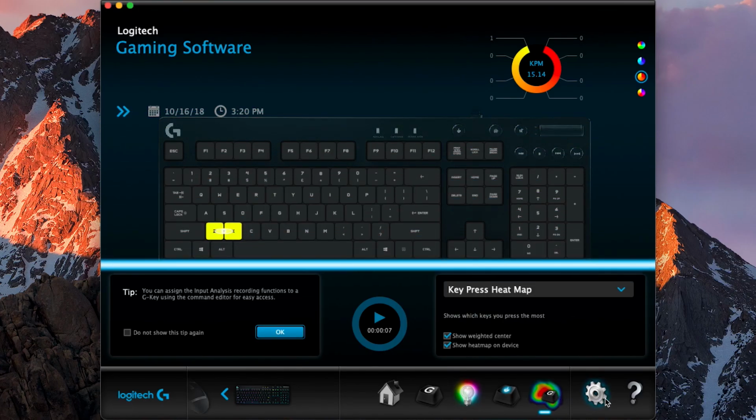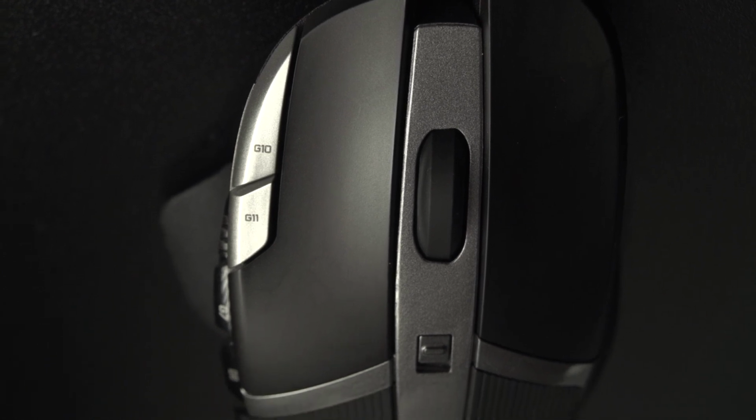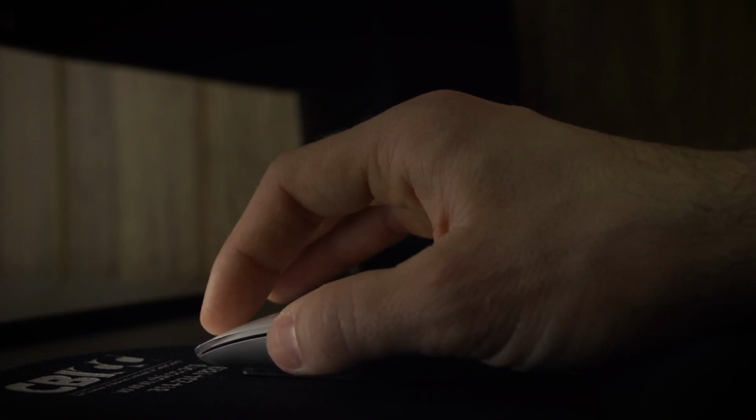I did find that I was getting a little bit better battery life out of the Apple mouse than the Logitech. The Apple mouse lasted me about a month and the Logitech a little bit less than that. Also with the Logitech, I did notice that it started getting kind of flaky towards the end of the battery life. The signal was getting a little bit intermittent, so you did have to replace the batteries a little earlier, whereas with the Apple mouse, it was pretty much right until it was dead. It worked with a normal connection and it was stable.